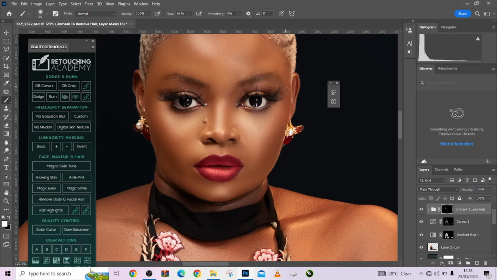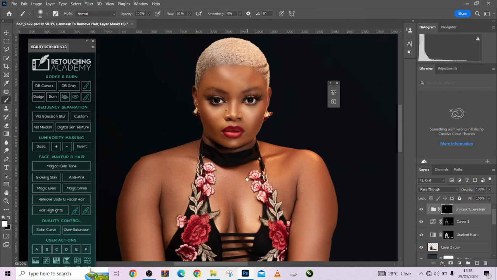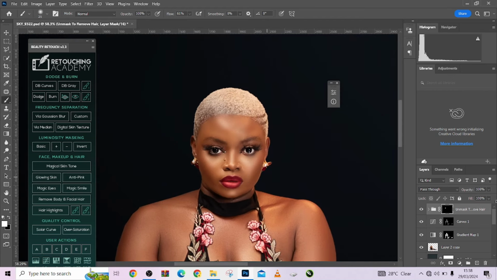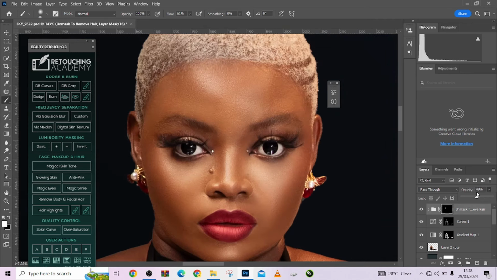Okay, so go back. Look at the way it's looking very smooth, but this is too much. So I'm going to keep it somewhere around 49. 49 would do. Okay, maybe somewhere around 60. Let's keep it at 60 so that you'll be able to see the effects. Okay, 60 is good. I like 60. It's keeping my skin textures intact.